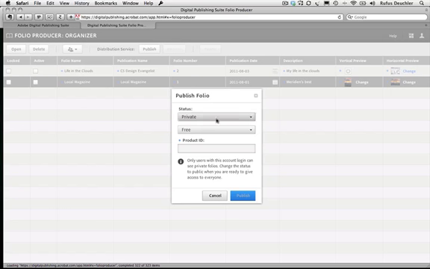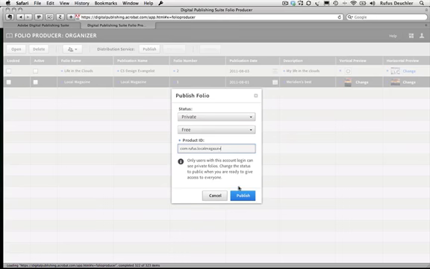We're going to set the status to private, but we could also set it to public to enable easier sharing. I can also choose to have it free or with a specific price, and then I also need to add a specific product ID. And usually we would insert something like that: Rufus.local magazine.